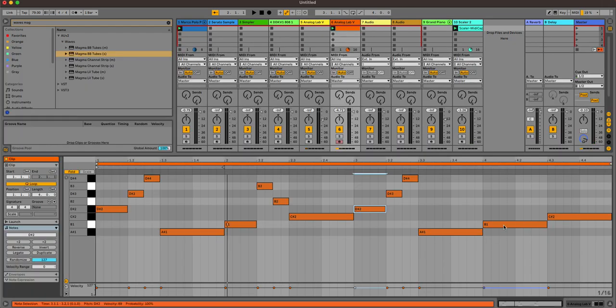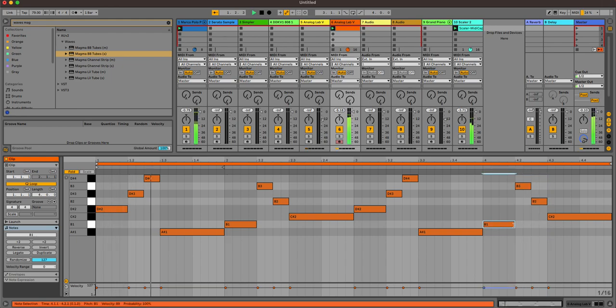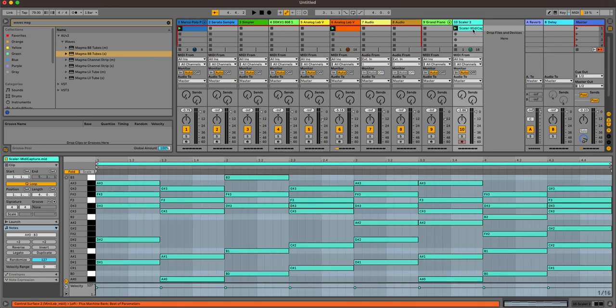And maybe let's add one more of these with this B chord right here. We'll take these guys again, we'll duplicate them, and we'll pull them over here. And I want to have one more note for emphasis here, at least with the C. And we can go to the final chord and take a look.